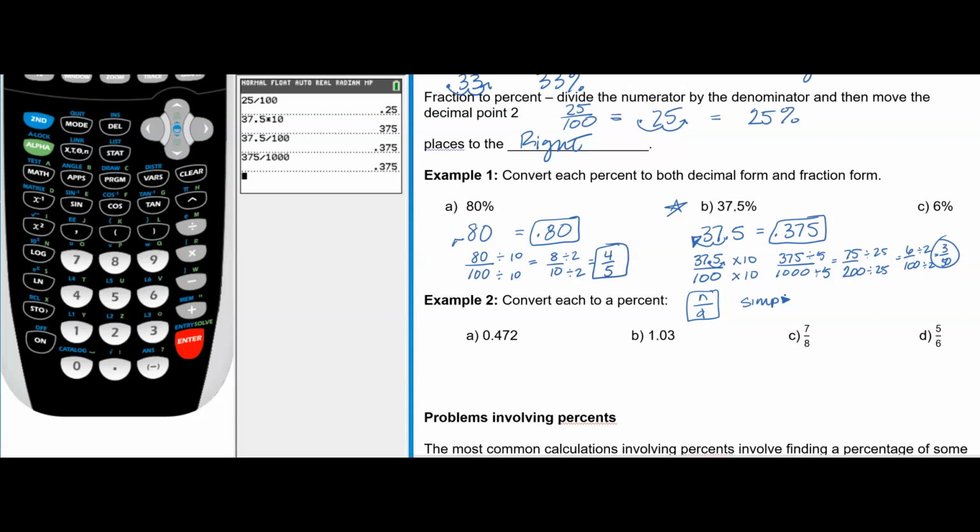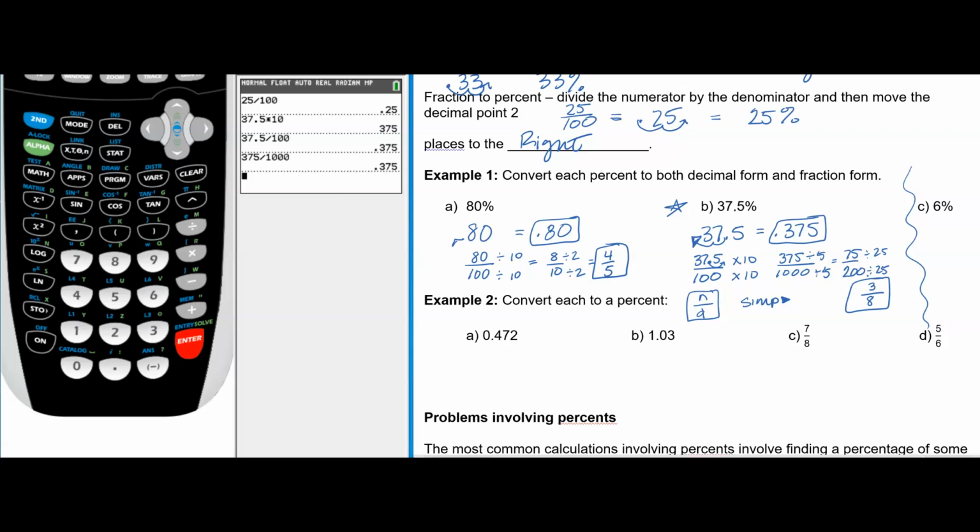So your answer here should be 3 over, oh, you know what? I wrote down the wrong answer. It should be 3 over 8. 100 divided by 2. Whoops. Let me just erase this. I was looking at the 6% here. 75 divided by 25 is going to be 3. And then 200 divided by 25 is going to be 8. So your answer should be 3/8. Okay, so ignore what I just said up there. Sorry about that. I was just looking at my answer key to make sure I wasn't making any mistakes.